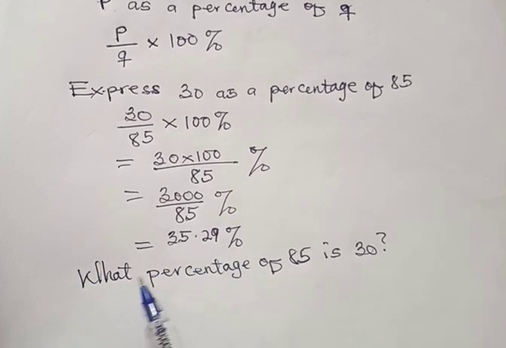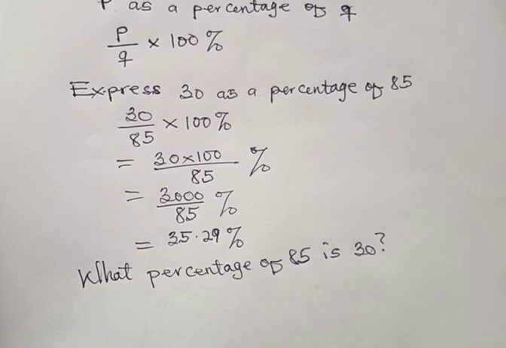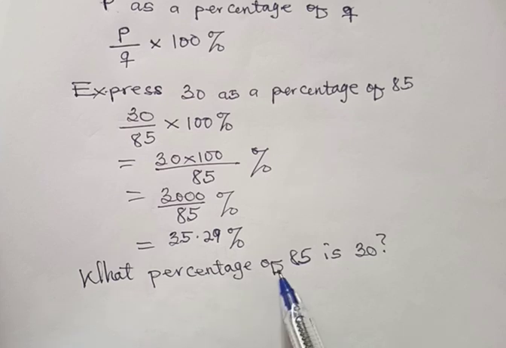Okay, so you can be asked in this way or you can also be asked in this way. Good. So when we teach you different, diverse ways, you can be given a question to solve. When you are given the question, you know, okay, this is what is expected of me. All right, great. So when we say what percentage of 85 is 30, it is the same thing.